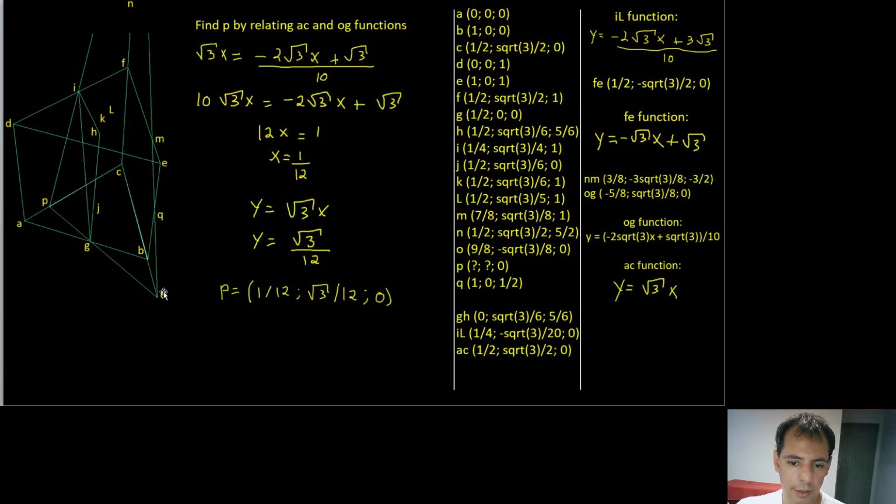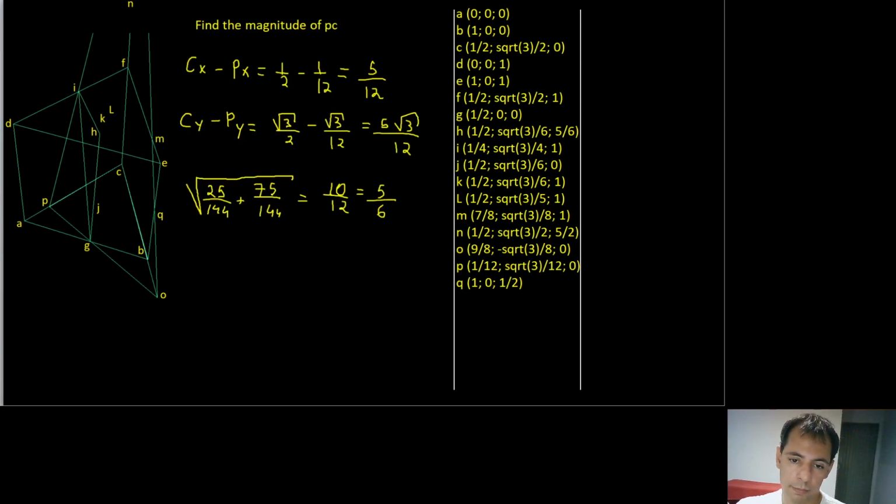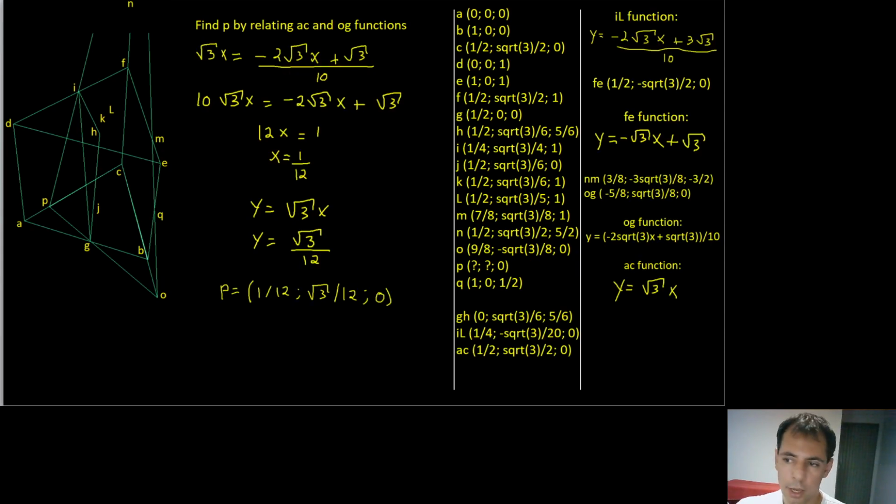And then I'm going to relate the equations of O to G and from A to C, because these two lines are just going to meet at one point, P, and I'll be able to find P in here, which I have, okay? And now I have all the points. That was fast, okay? I mean, the beginning is excruciating, but hey, it's over. Now we have all the points in here. You see what I did?